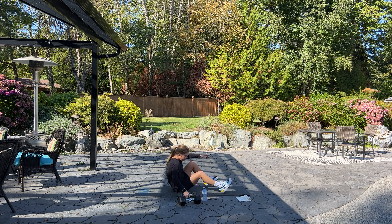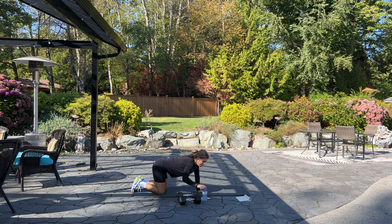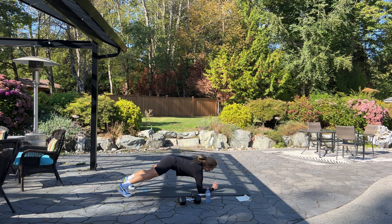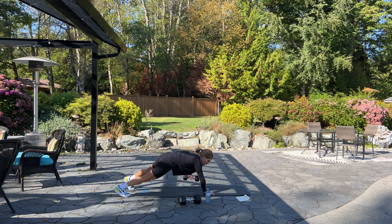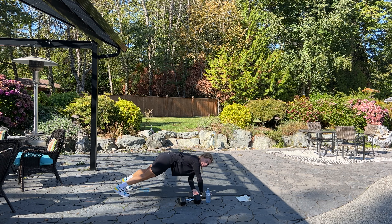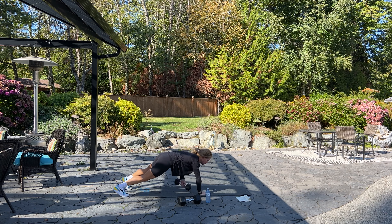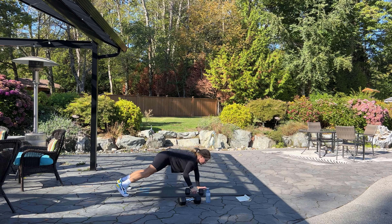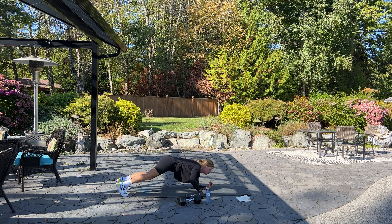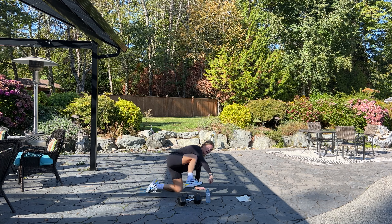Good job! Grab a drink — we're going to do that round again. Back on to our hands and knees or hands and toes for the up-down plank drag. Make sure your lighter dumbbell or kettlebell is handy. Down, down, up, up, reach through, drag it across. Down, down, up, up, reach through. Good, good, that's it. Keep going! Two, two, two — one, one, one. And good.